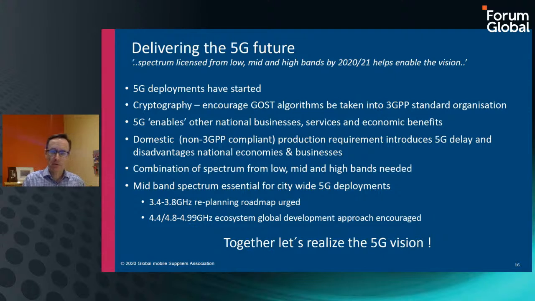Let's avoid requirements that introduce delay to 5G and prevent national economies and businesses taking advantage of that global ecosystem. And it's that combination for spectrum of low, mid and high bands that we would advocate. And 3.5, we know it's tricky. We know there are challenges, but is there any way we can put a roadmap together, a replanning roadmap, so that we get that spectrum into the marketplace and benefit from those huge global ecosystems and deployments around the world?